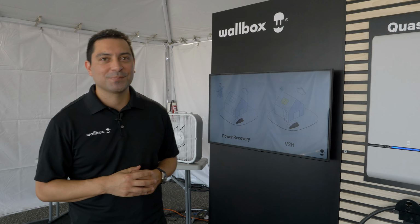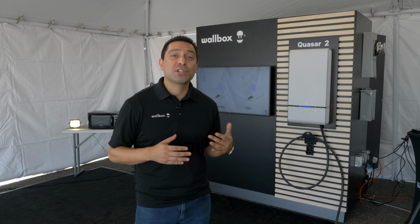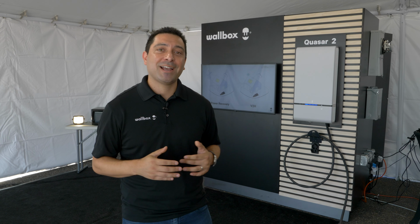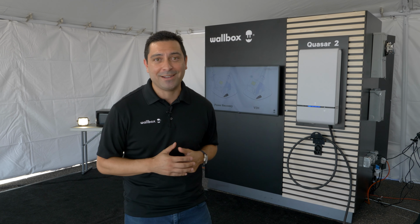So we've shown you what Quasar 2 can do. We've shown we can power your home using power recovery mode. We've shown we can generate energy savings for you with the vehicle-to-home functionality. We're very excited to be able to showcase this cutting-edge and innovative technology right here today. And we're eager to bring it to your home.